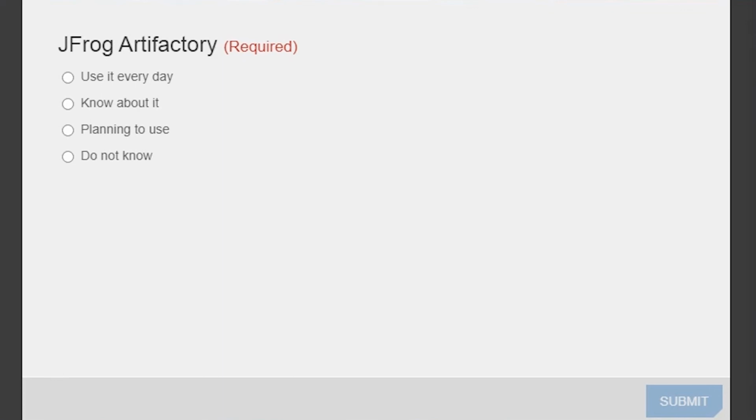But once you compile the code, the outcome is executable and binary packages that need to be managed, and that is where JFrog Artifactory comes in. One of the biggest use cases for Artifactory is central management that can scale in capacity as well as in performance, and that is exactly what we're going to talk about in this presentation today.